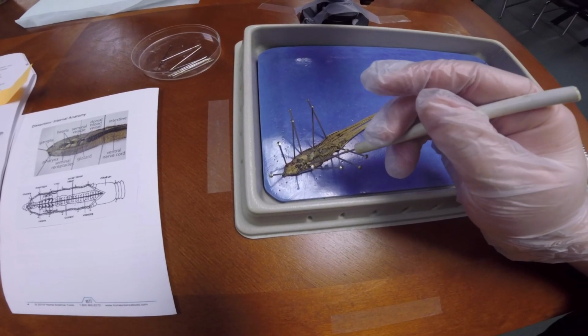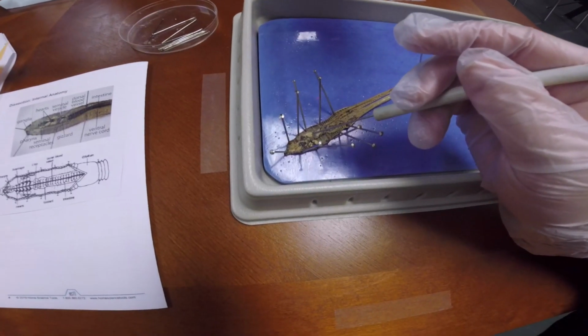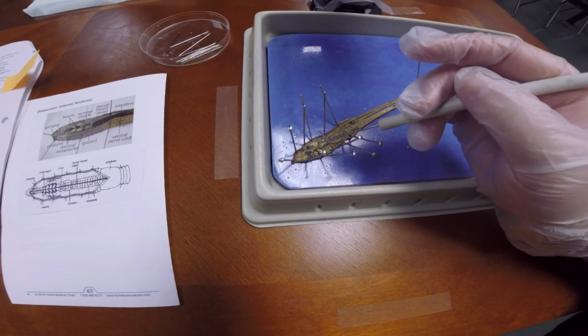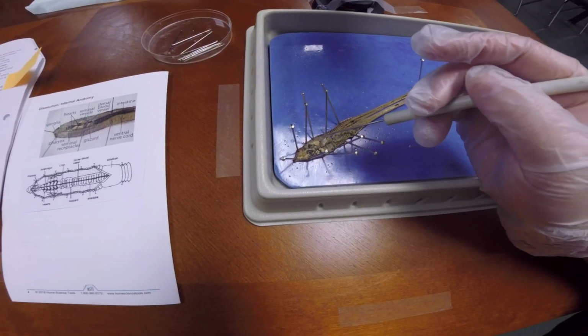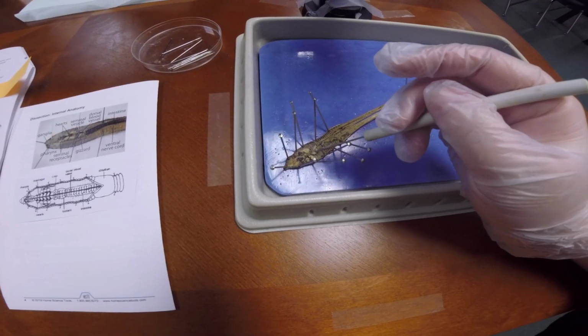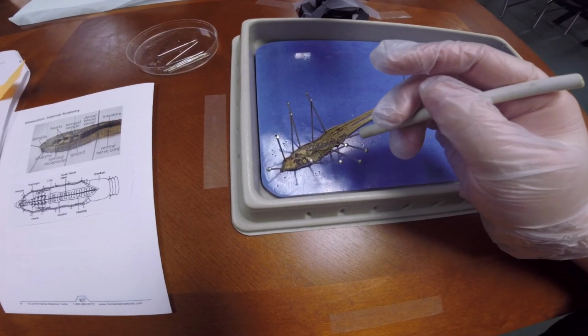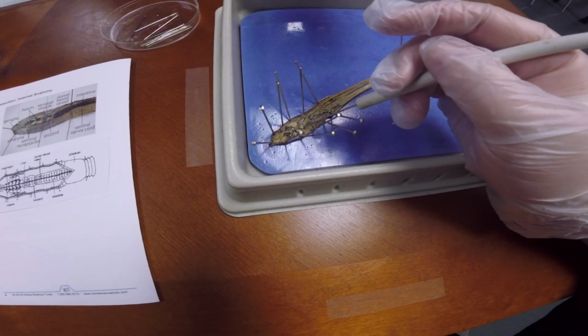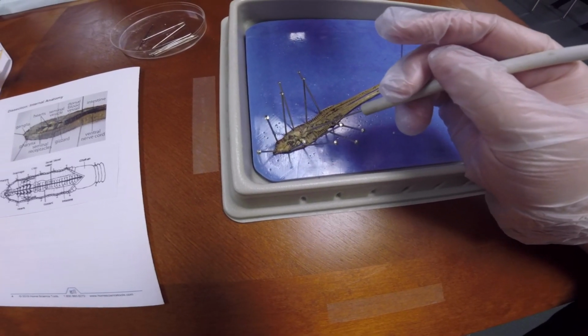So these are the seminal vesicles that you would find in the worm. Underneath the seminal vesicles, you're going to have the crop, which is where the worm is going to grind and digest certain parts, the soil that he gets.